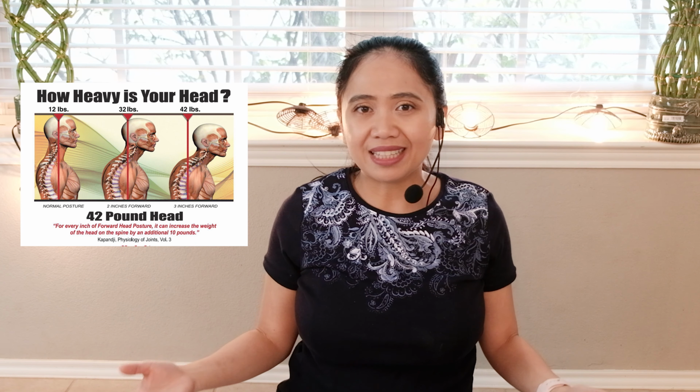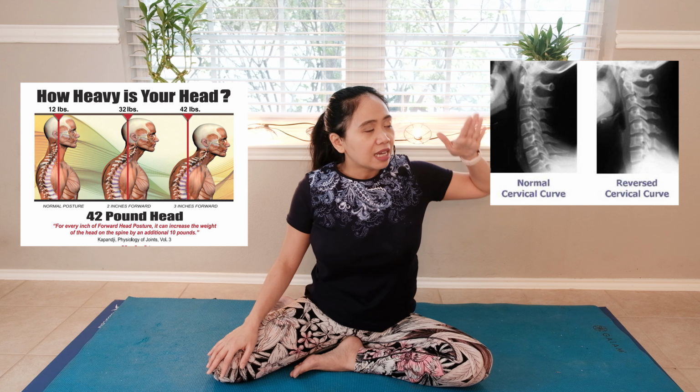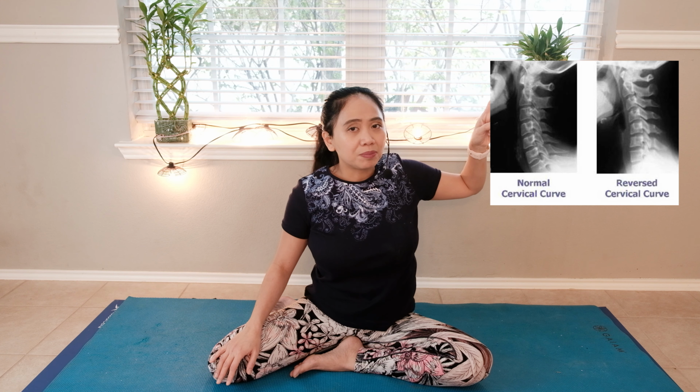And your head's average weight is 12 pounds, so it's a very heavy skull. It's like a bowling ball that's always putting pressure on our cervical joints. And because of that heaviness, through the years of bad posture, it started having this increased cervical lordosis, or sometimes cervical straightening, which means your neck has a natural curvature of the spine, but because of this bad posture, it became straight. And there's a lot of young people having a straight neck instead of a normal curvature that acts like a springboard for your heavy head. If you do an x-ray, unfortunately, it looks like a 90-year-old neck. A lot of young people have this because of technology, always on the cell phone and computer.